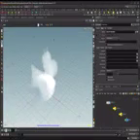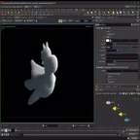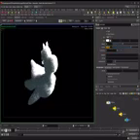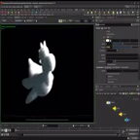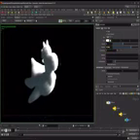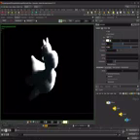Now with our Mantra render, we're jumping to render view, and we'll go ahead and hit render. I'm going to go to my area light and make sure that we overcrank this with exposure or intensity, just to show you why we need to do this. I'll hit stop, and I'll go down to my little options in my render view. I'll hit this little triangle, which will pop up the settings. And what we want to do is set this to a gamma of 1 right there.